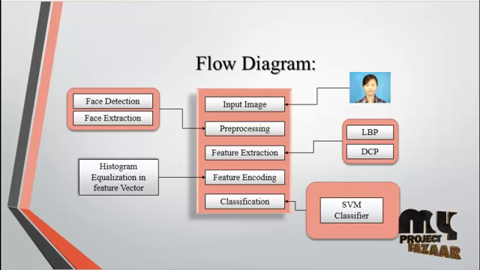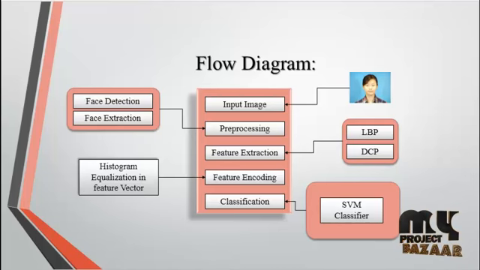Now we discuss the overall flow diagram for the process. This is the overall flow diagram for the process. In that you can see the input image. The input image is the first module of the process. The input image is taken from the dataset. The dataset is the folder which consists of several face images. After getting the input image from the dataset, the pre-processing is carried out. In the pre-processing step, we have considered two major modules. The first one is the image resize and the second one is the image filtering.